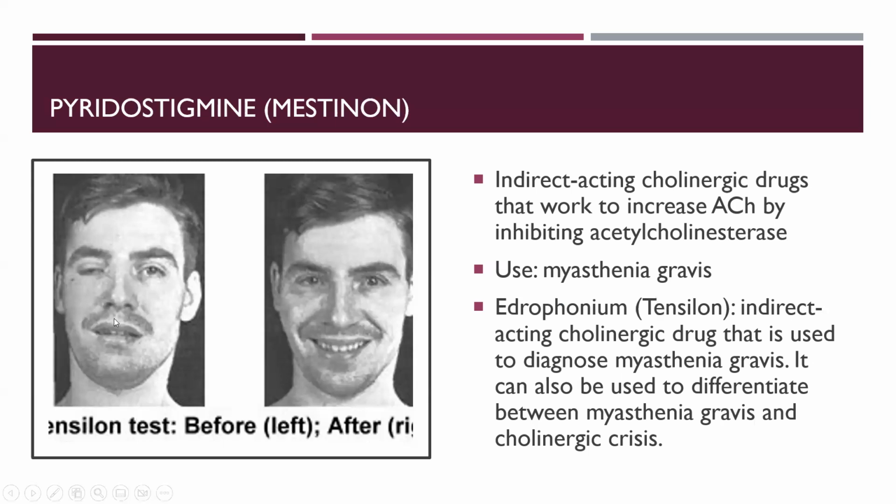Now, because I've had a lot of people ask me this, why can't we just give them that drug and fix myasthenia gravis? The problem is this drug has a very short half-life, so it doesn't last very long. It basically just works long enough for it to be diagnosed, and then they can go on from there and give the patient immunoglobulins or whatever they need for their case of myasthenia gravis. I just always think it's neat because it's a very quick diagnostic test where they give them the injection and they see that change.